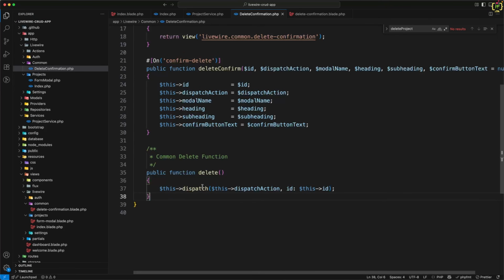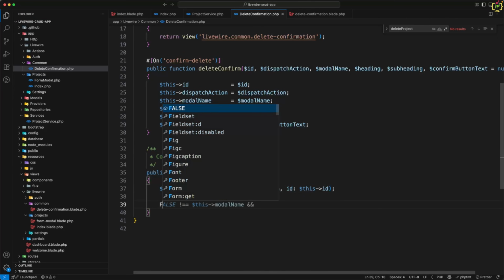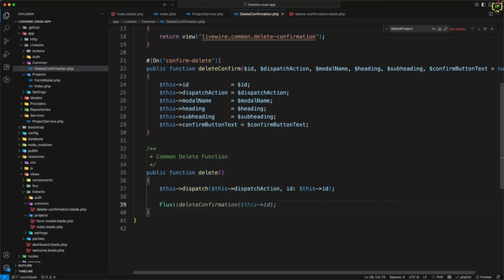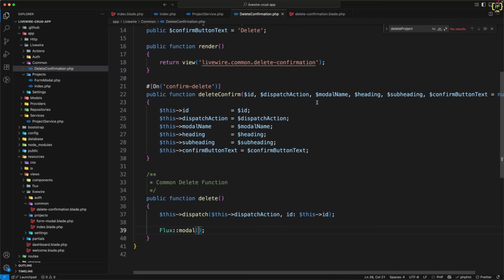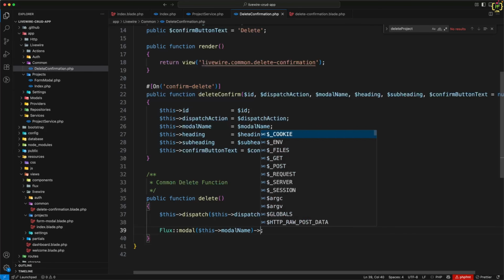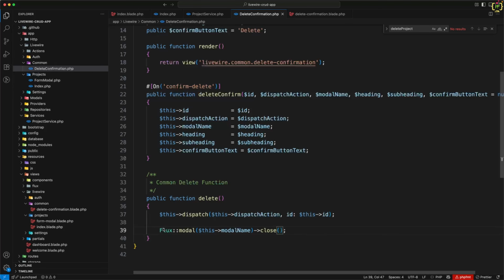So after dispatching this event, I will close the modal using the Flux modal function. And inside this, we have to pass the modal name, which is the dynamic modal name. So I will pass the modal name and then we have to call the close function. Now let's import this Flux component.